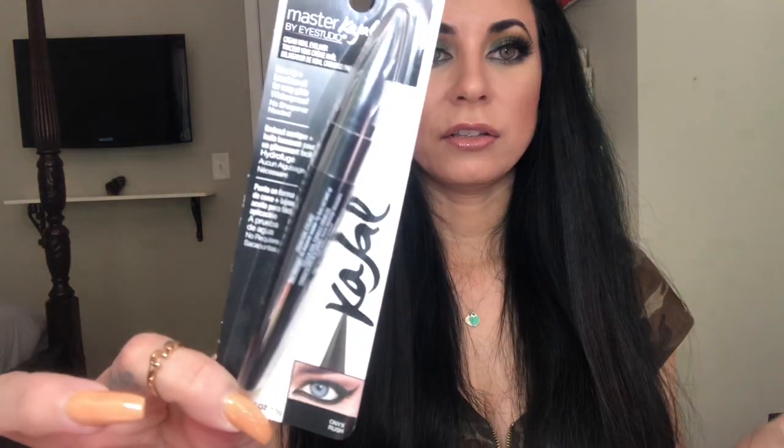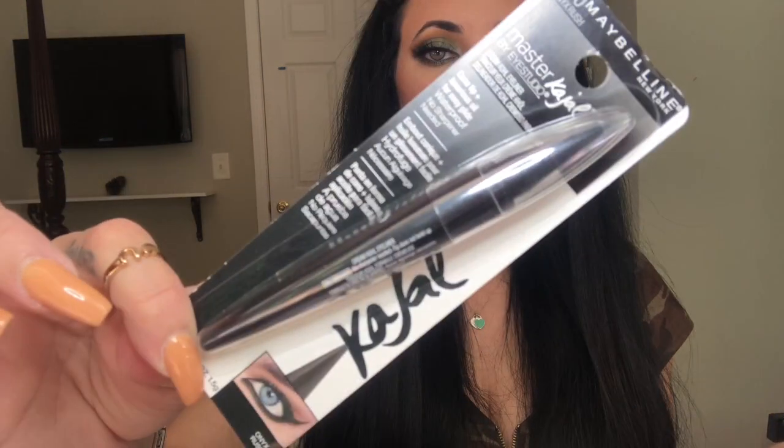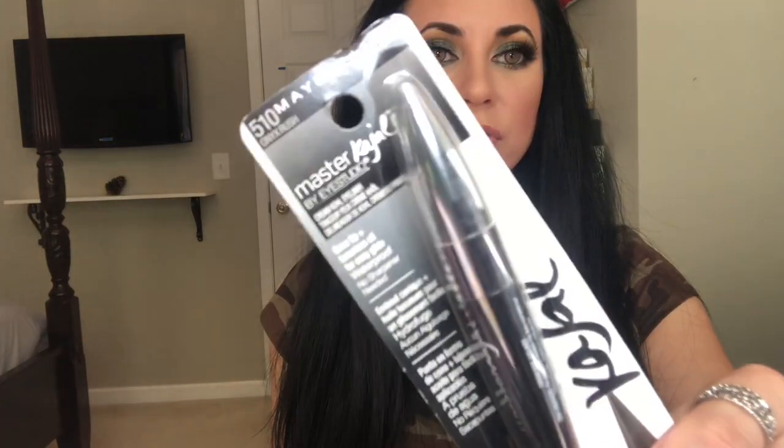Next I bought is this eyeliner. It's the same one that you guys see me using all the time. I just decided to buy a new one because the one that I usually have, I really didn't need to buy it because it lasts you a long time, but I lost it for some reason. I could not find it. I put it away, and now I just have two. Every time you lose something, you cannot find it, and when you buy something, then it just appears from nowhere. But yes, it's the same, so no need to open it because I found my old one, so I'm just going to keep this like that.